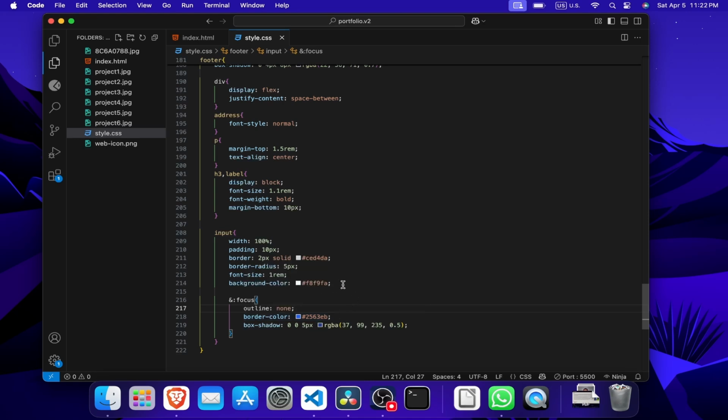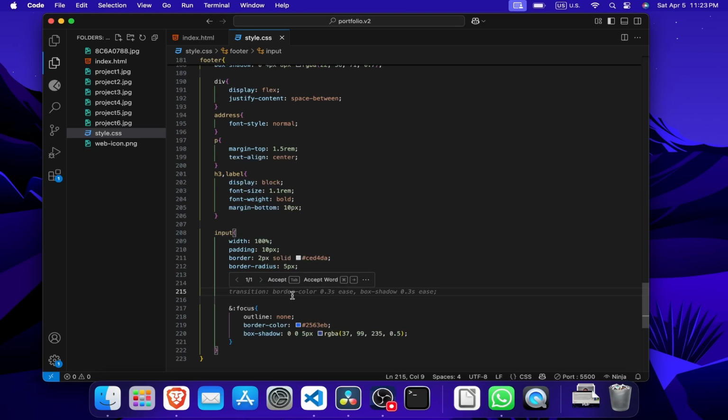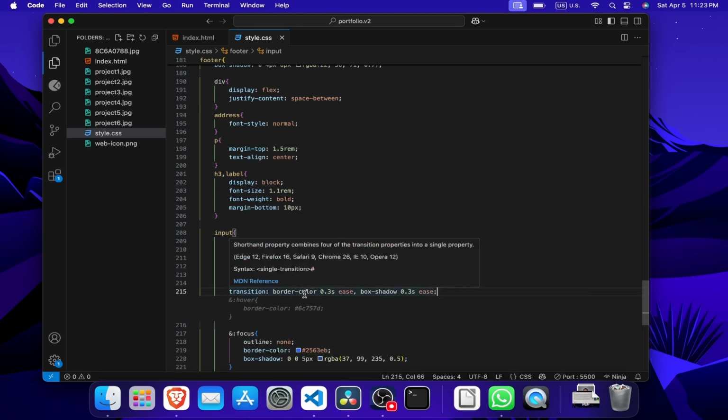So now I want to give it a transition. So the transition is going to be for the border color and the box shadow, so that when it comes into focus at this point, it's going to be smooth. And you can see my AI has already done that for me. I'm going to click on tab, and this is what we want.